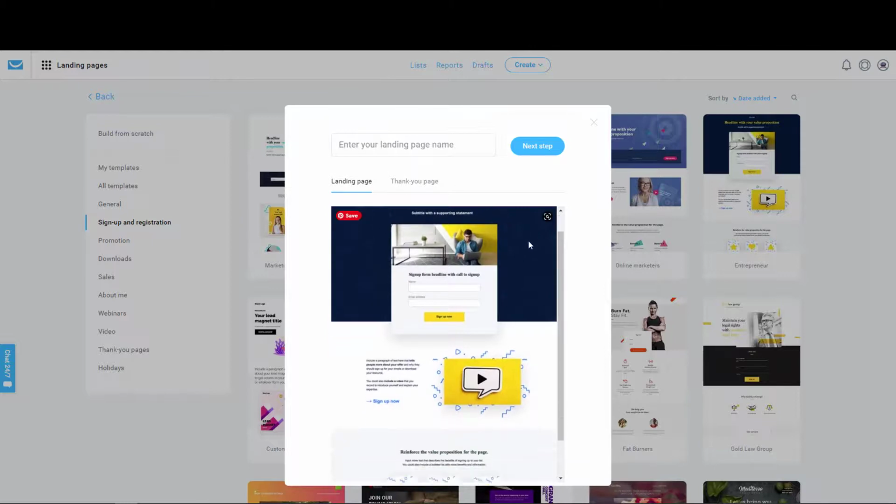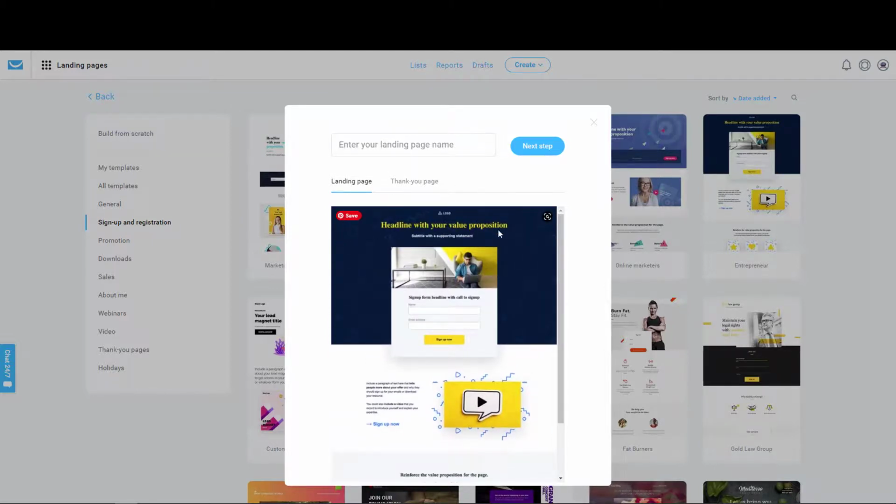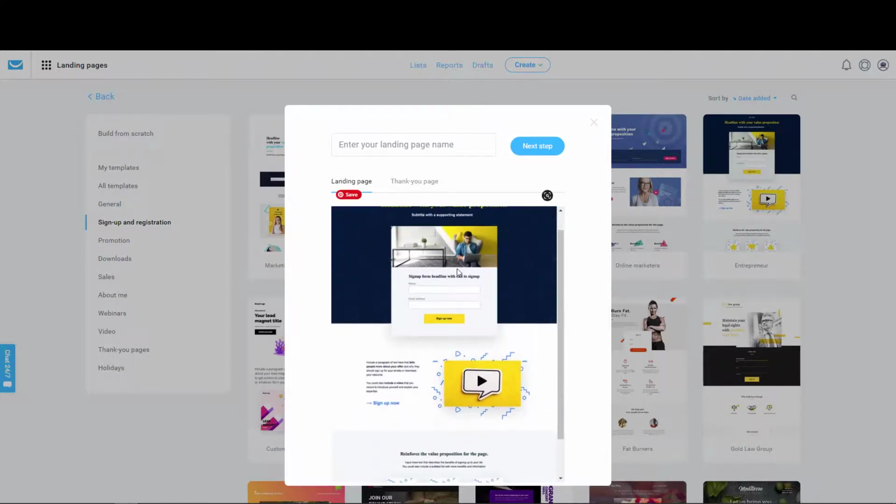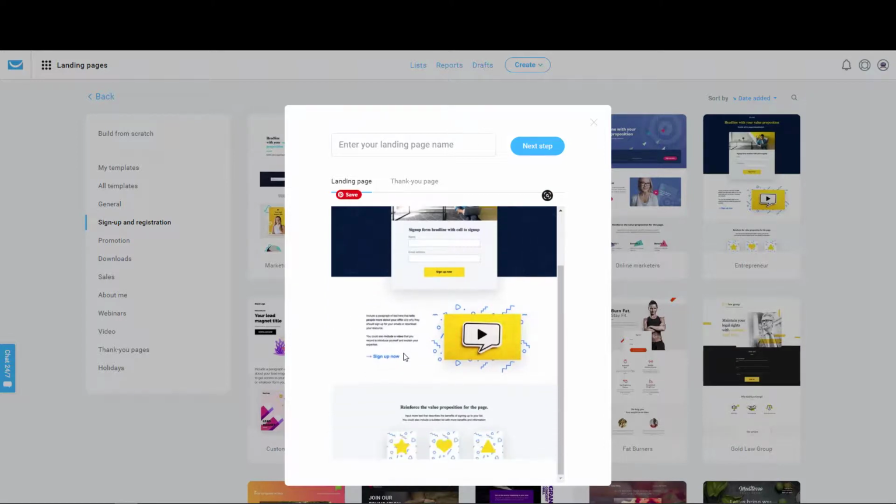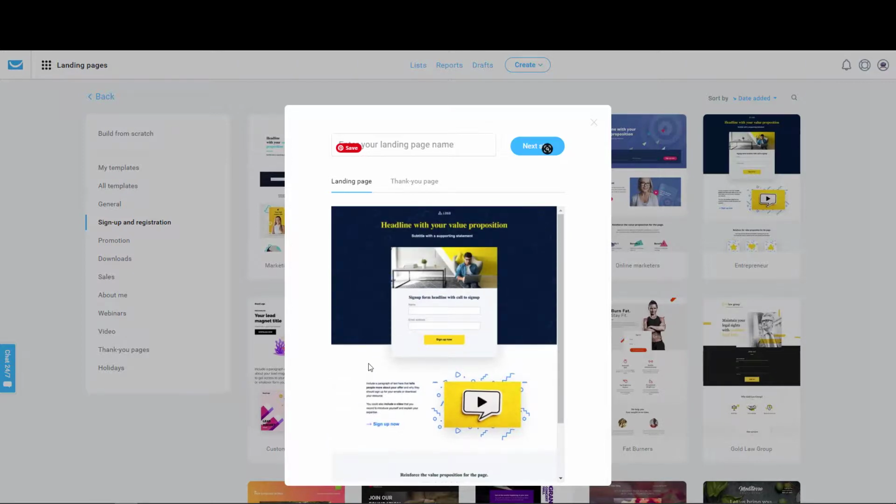But the landing page, as you can see, has its headline, its subline, and the request here for name and email address, and it's all above the fold, so as soon as someone opens it they see it straight away. If you need any more information in relation to whether this is a good thing for you to do, you can put the benefits of joining whatever plan it is in here. That's just to reinforce the actual request itself. So that's basically all it is. And you just implement this and boom, you've got your landing page all set up.